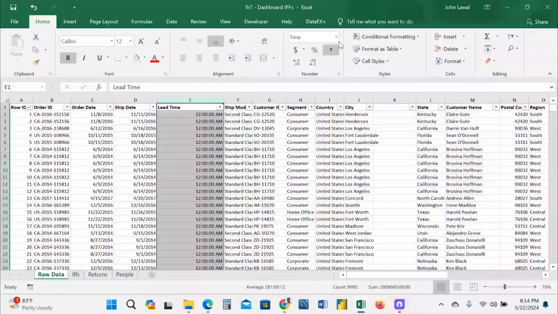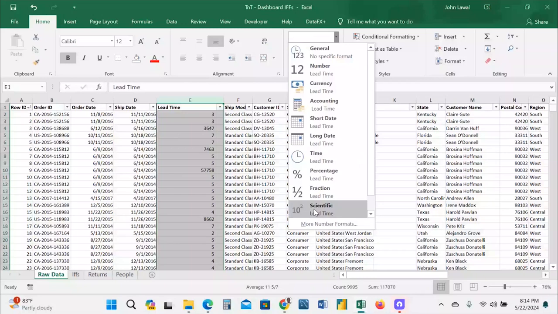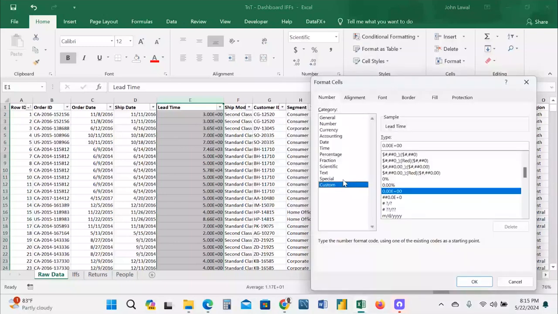You can have this in percentage, and we can have it in fraction, then we can have it in the scientific form, that is raised to power. These are some of the ways, and we still have a lot of them, and we can even do our own custom numbers. We can customize it for our own use. So I have some of my customs here. So you can customize it for your use.